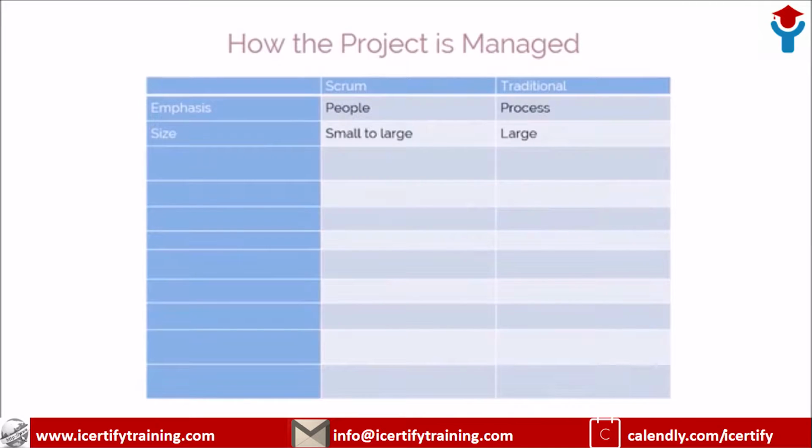What gives Scrum an edge over other practices when it comes to the size of the team? Scrum can be used for managing projects of all sizes. Scrum works well for most projects and team sizes. Large projects utilize multiple Scrum teams, which work in sync to ensure project progress.